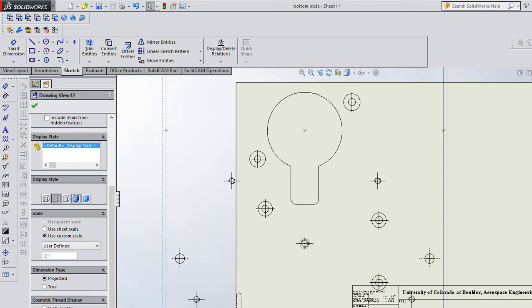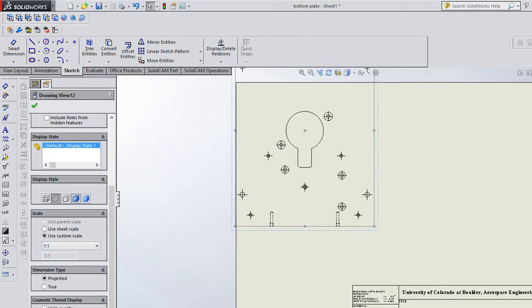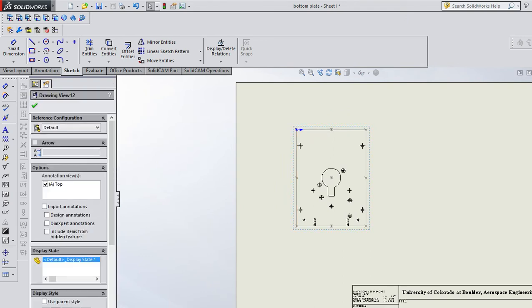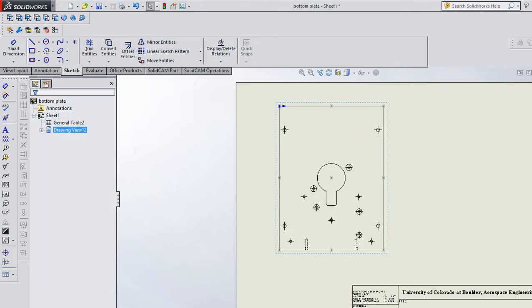Let's see, 2:1's too big. How about, well, is 1:1 good? 1:1's probably too big. Yep. So I probably want 0.5:1. That's not too bad. Although we could probably get bigger. I think I would. So how about 0.75:1? That looks pretty cool.